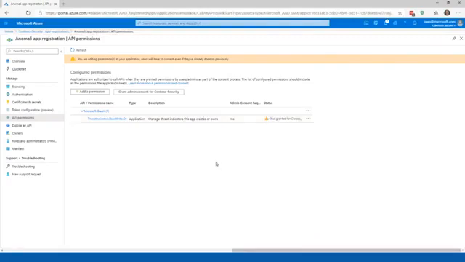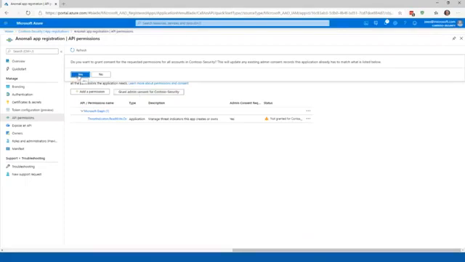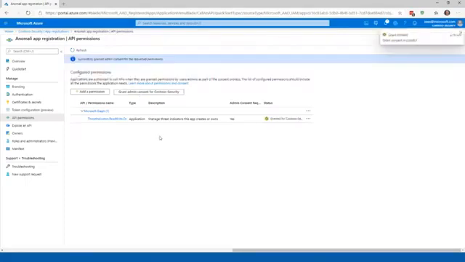You can see that this permission actually has not been granted to the application yet. And because we're talking about sensitive data, some of these threat indicators can be quite sensitive. You don't want just anybody in your organization to be able to do this. This is a privileged permission that requires administrator consent. So what that means is that somebody in your organization that has sufficient permissions has to come in here to the app registrations and actually click grant consent for this application. It'll ask me if I really want to do that. And when I do, now this application has actually been granted the permission.